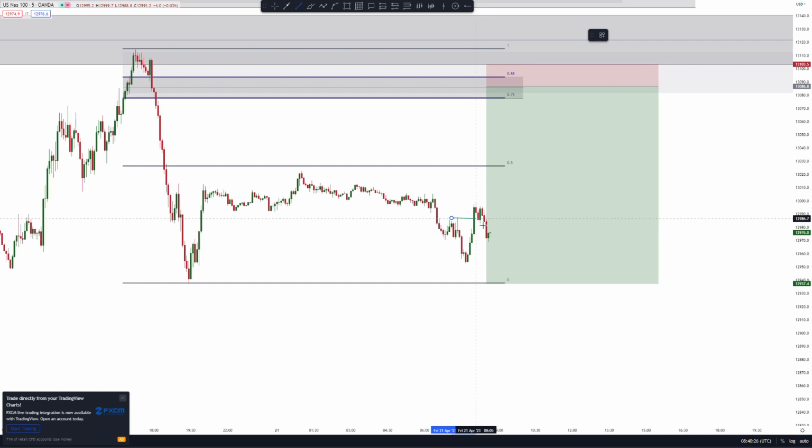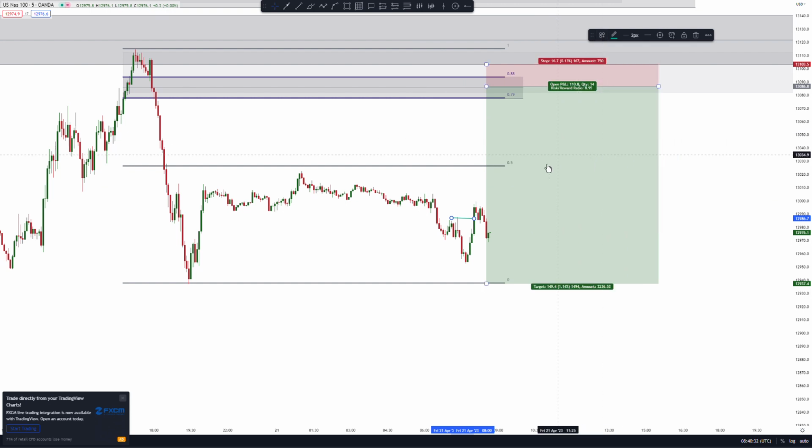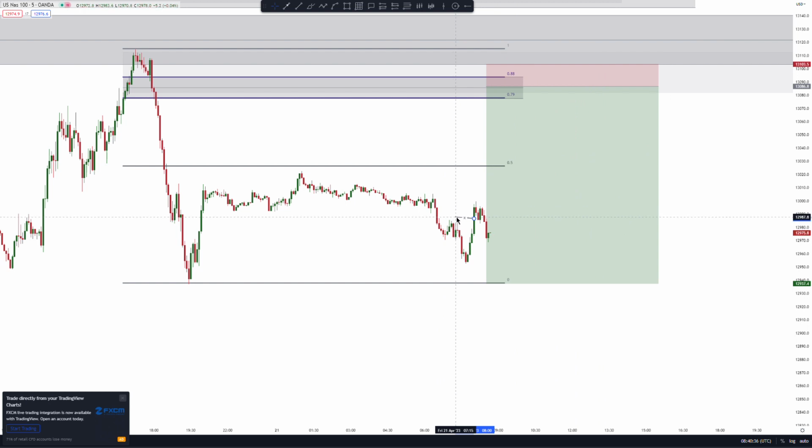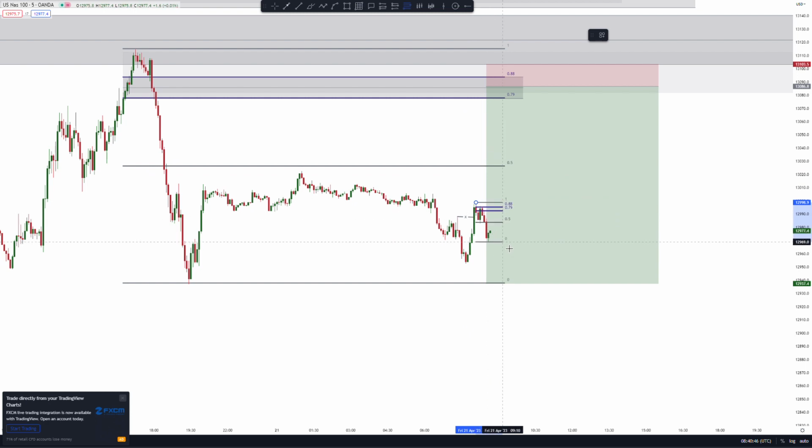I'm seeing a break of structure, and every break of structure, I think we already know by now, I've been preaching this for the past 2 videos. In every break of structure, we're looking forward to a pullback. So I just want to check how this pullback worked.